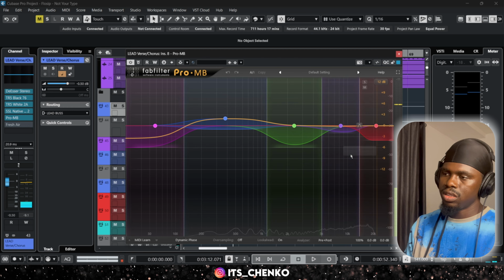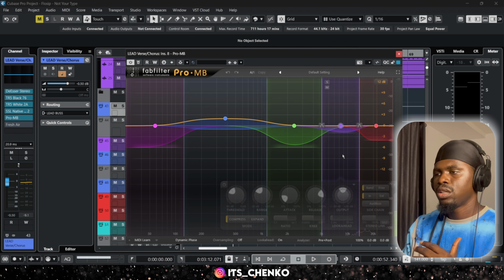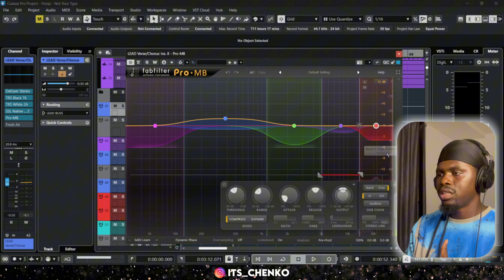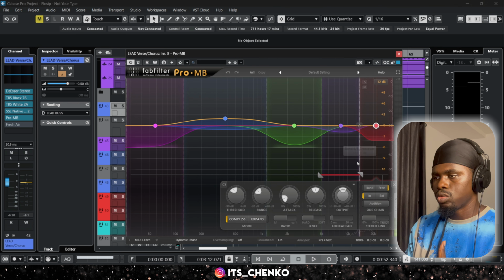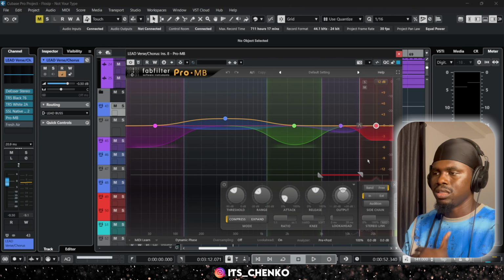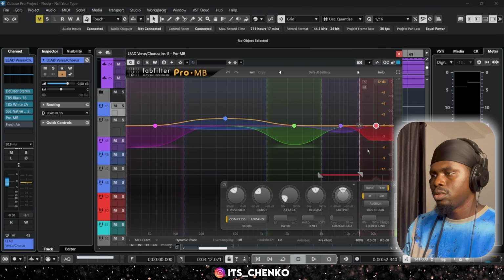And I'm also still using these two bands to simulate de-essing. So I'm reducing the harshness on these high mids as well as the highs. And I'm making these highs listen to this range and then duck every time this range here becomes explosive. Then this one ducks as well to reduce the impact of those S's, the T's, and all of those very piercing high notes.